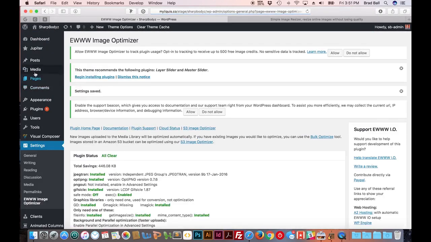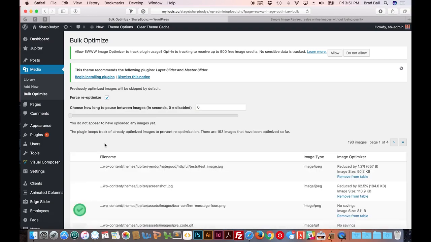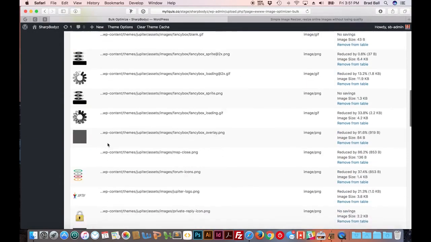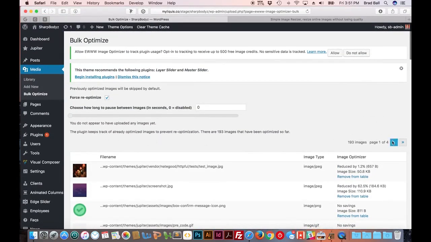what we're going to do is go to our media library and go to bulk optimize. Okay, so what we do here is force re-optimization and go to scan. Oh, you know what? This has already been done on this site. That's why we are seeing this page.